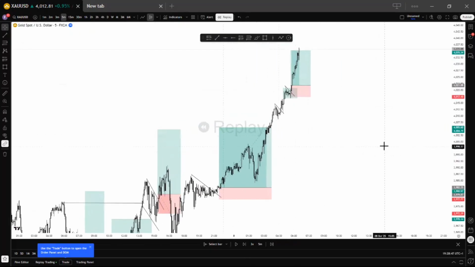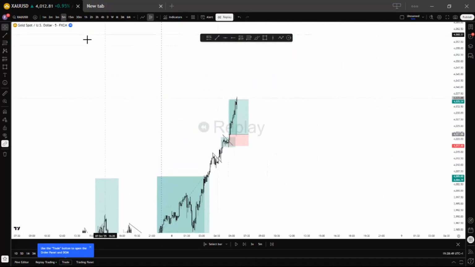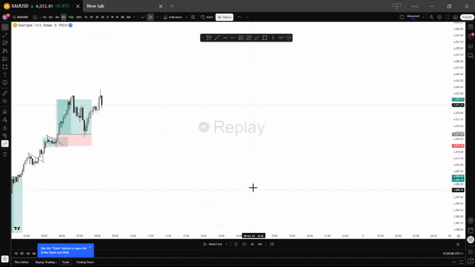So this is 5 minutes, more like a scalping approach basically. I'm not teaching a higher time frame approach, I'm teaching a 5 minutes approach now. Maybe in the next video I'm going to show you how to do this on higher time frames. So TP hits, let's wait for retracement and then let's see.